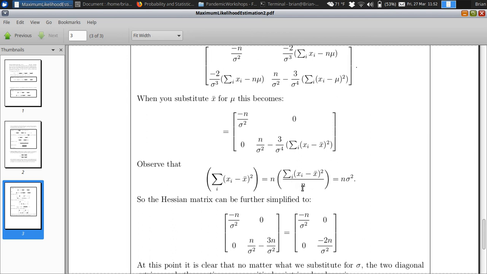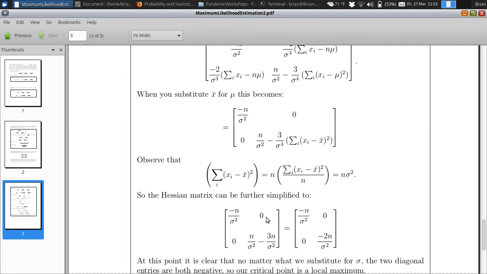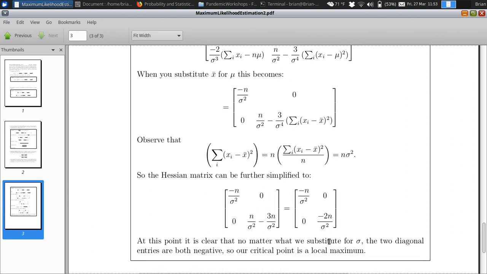So I just do that. I divide by n and then balance it out by multiplying by n, so I didn't really change anything. And then, hey, what is that? That's n sigma squared. So I'm going to substitute that in for this expression. And then I notice that I've got n over sigma squared, and the sigma squared on top cancels with 2 of the sigmas on the bottom, so then I have 3n over sigma squared, and that simplifies to this.